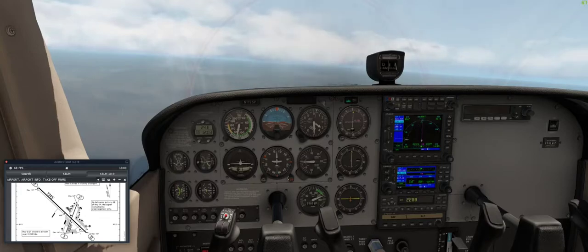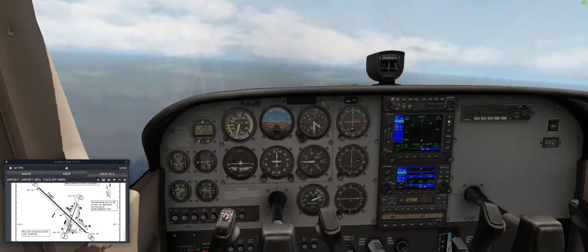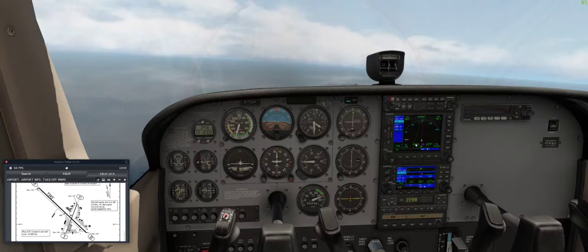It's also a good practice to move your heading bug in the same direction. Because at any point, things tend to change. Maybe air traffic control tells us turn right heading 150 because we're about to get too close to another aircraft.